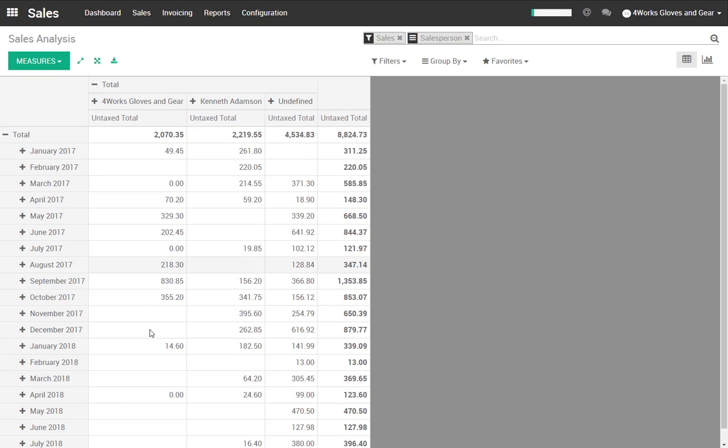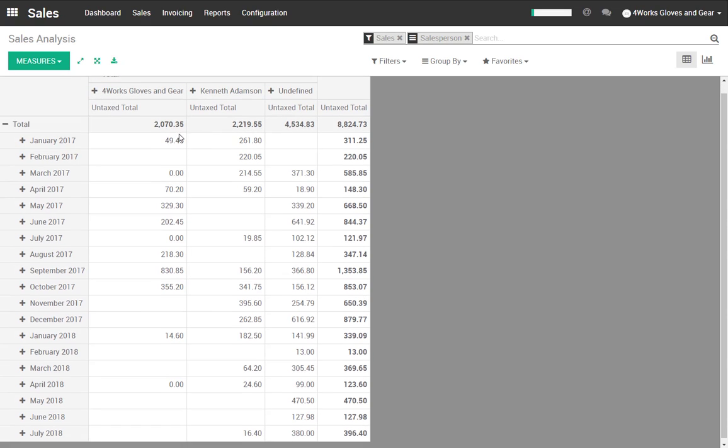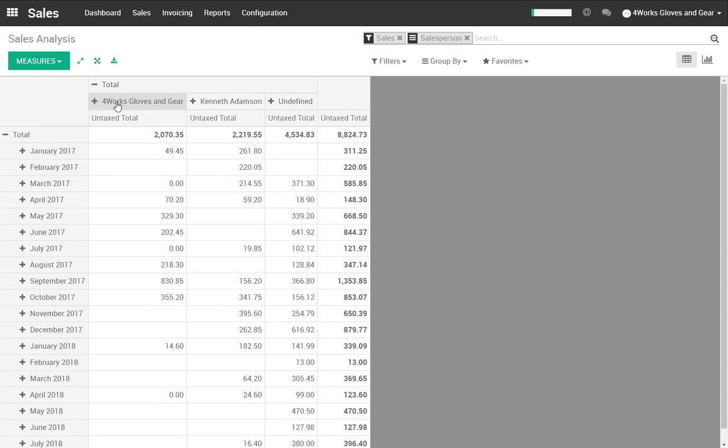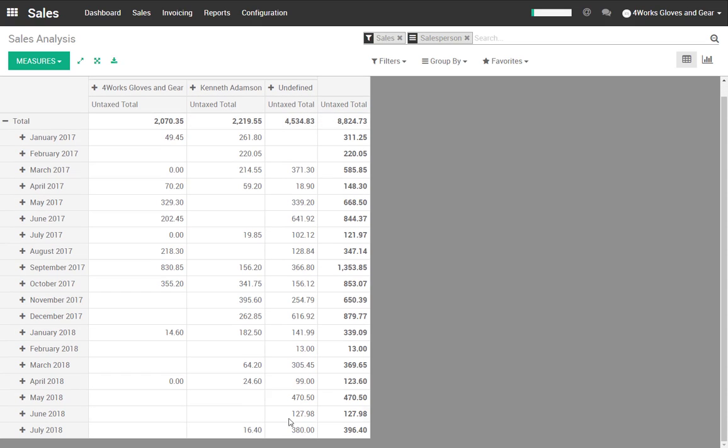I can see my sales by a particular salesperson over each month. So you can see in here we have just a ForWorks salesperson as a generic user, Kenneth Adamson, and then there's an undefined user which is for online sales. So this is an additional report you could run, and you have flexibility in what you look at in here.